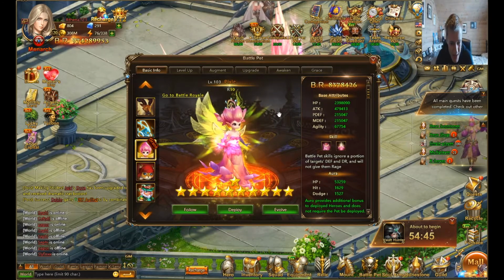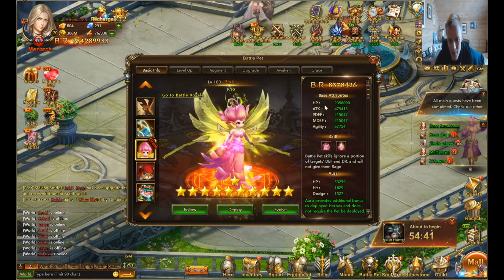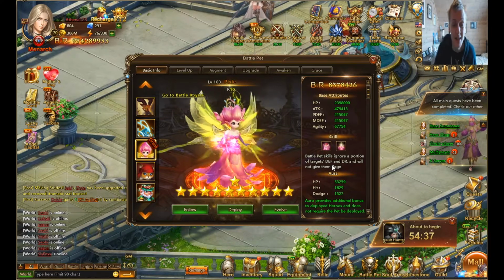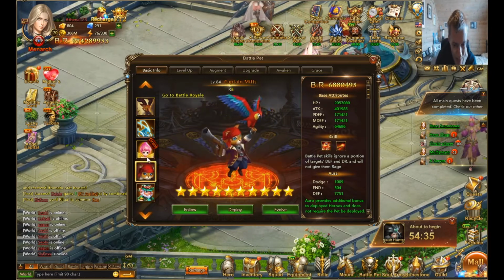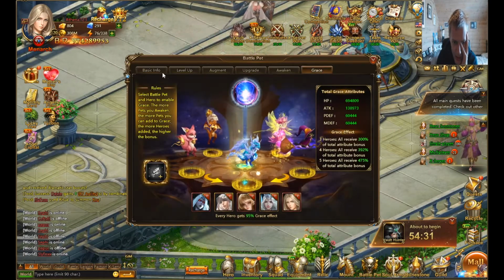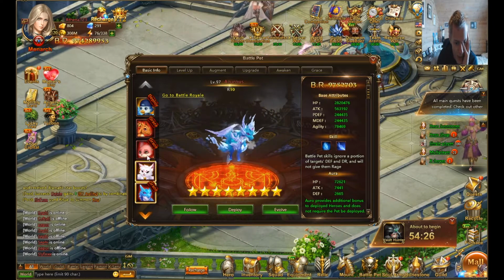I made my Pixie augment 11 as well. So I got much dodge from that too. So yeah, I pretty much just upgraded my dodge. I made her augment 11. Made my grace a little bit higher as well because of that. It also increased her battle rating and she's a grace pet.